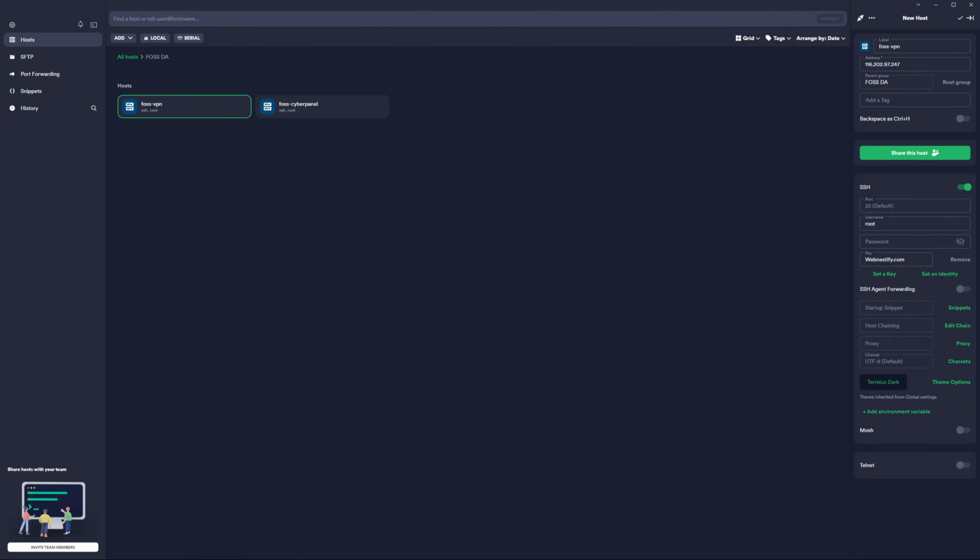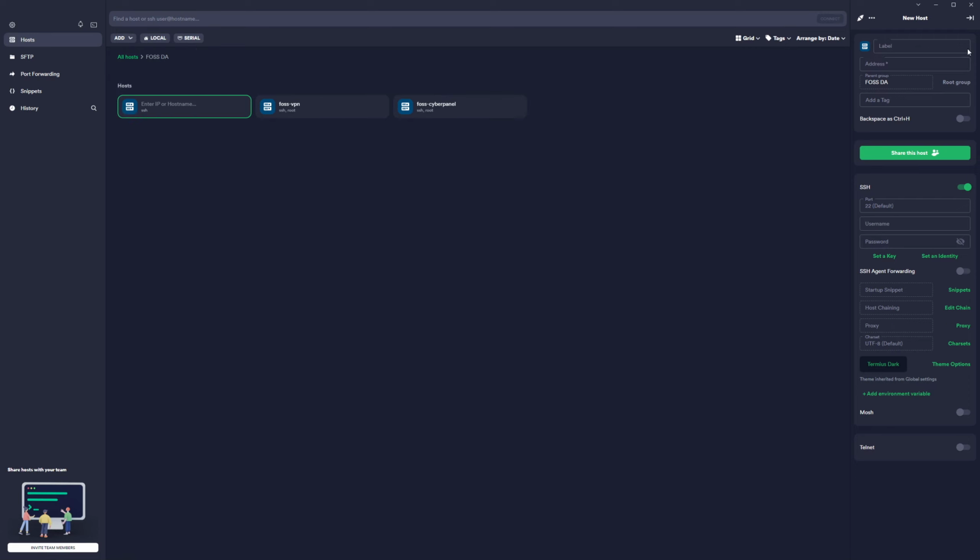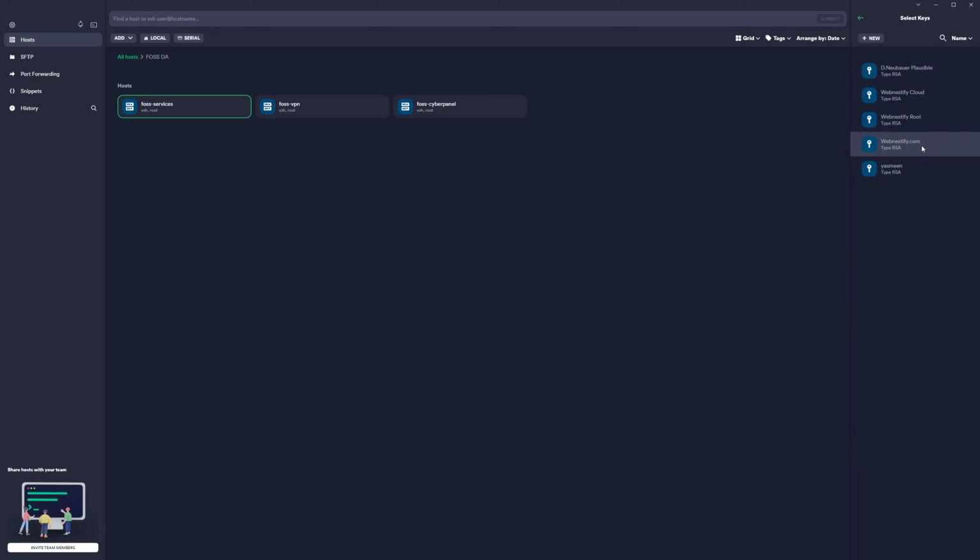And lastly, we will add our main services server to Termius, and we're gonna add a new host. Username root, and we select our SSH key.